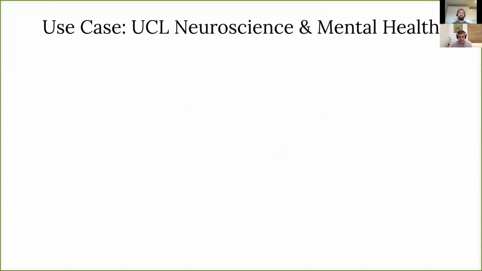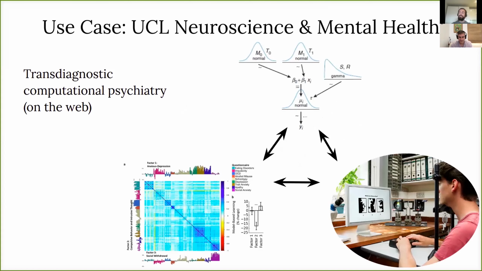So my use case is my current project at UCL. The core of this research is, in simple terms, we want to get a load of participants to do several behavioral tasks, many questionnaires, and we want to see how different patterns of responding in the questionnaires reflect individual differences in computational models of how they perform the tasks. We're not just going to blindly correlate things here.